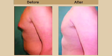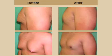If I detect a substantial amount of glandular tissue, which I know will not be able to be liposuctioned, then I recommend a small incision under the nipple and areola to remove the glandular tissue with a laser. The procedure is done in about an hour and a half. It is quick and there's very little discomfort after. I usually tape the area of the chest for 4 or 5 days and the patients are back to work or school very quickly. The downtime with this may add another day or two, but this seems to give the best results without the recurrence that you sometimes see if you only do a liposuction.